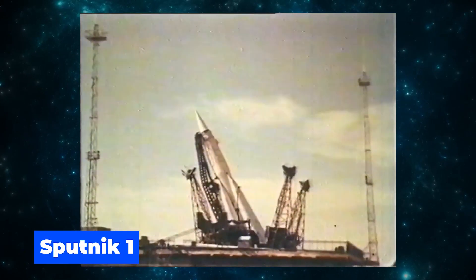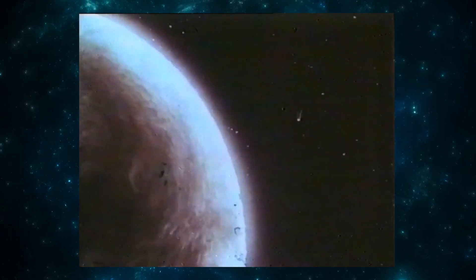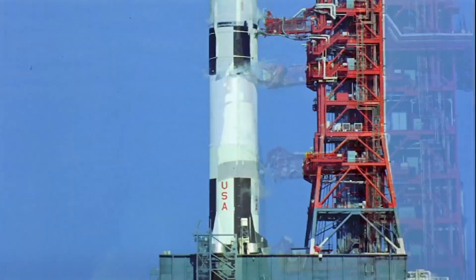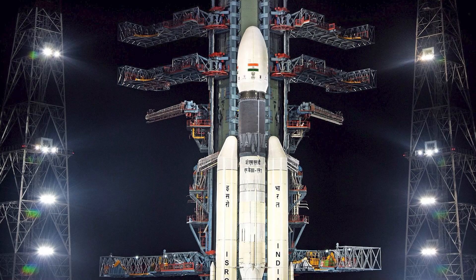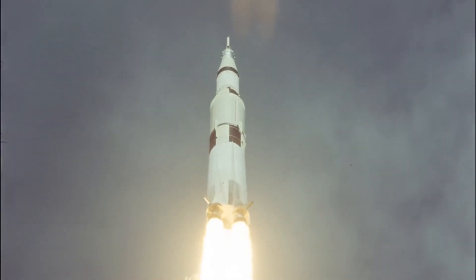The Sputnik rocket delivered the first artificial satellite known as Sputnik 1. Sputnik was a highly modified version of the Soviet Union's R-7 Semyorka ICBM. Shortly after, the USA developed the Saturn V rocket, which was used to deliver the first people to the Moon. Soon after, countries like China, India, and the EU Space Agency started developing their own rocket designs, all being developed for one task only — to get through Earth's gravity and enter space.